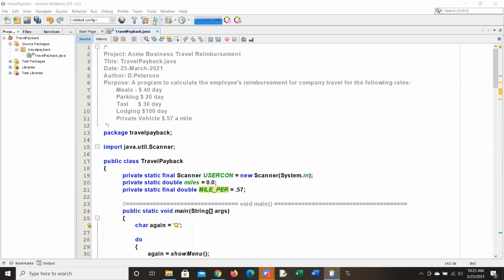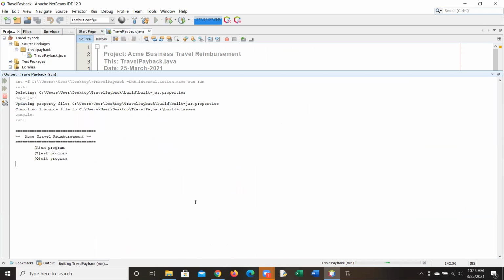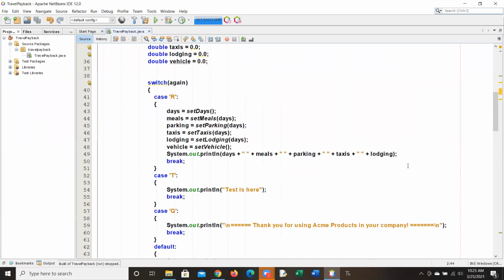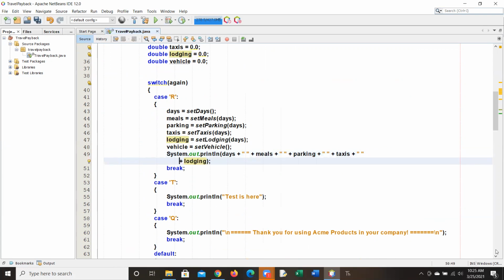So, okay. So now let's run it. Oops, I forgot to do the, I'm going to stop it over here. I forgot to put our little printout up here. Let my dogs out, let them in, and then it's vehicle here.